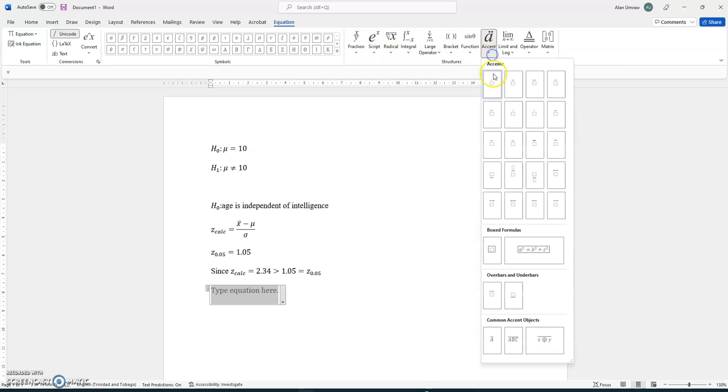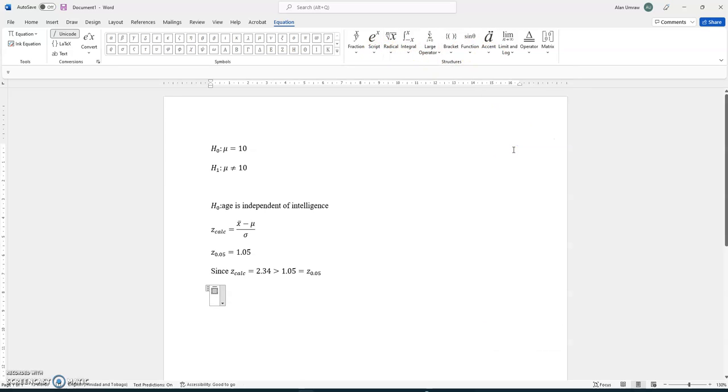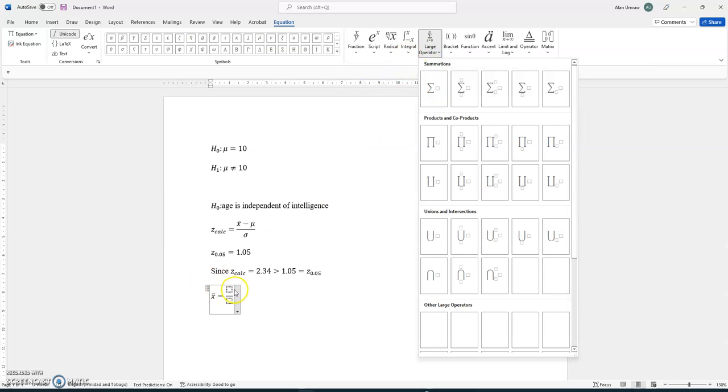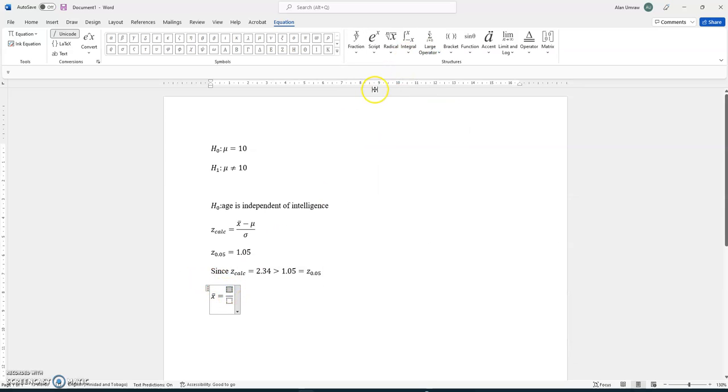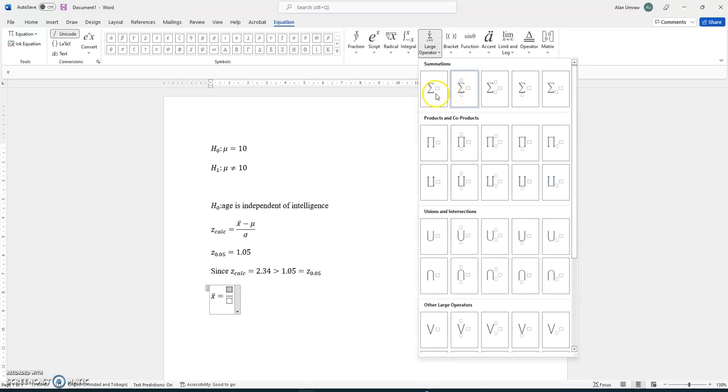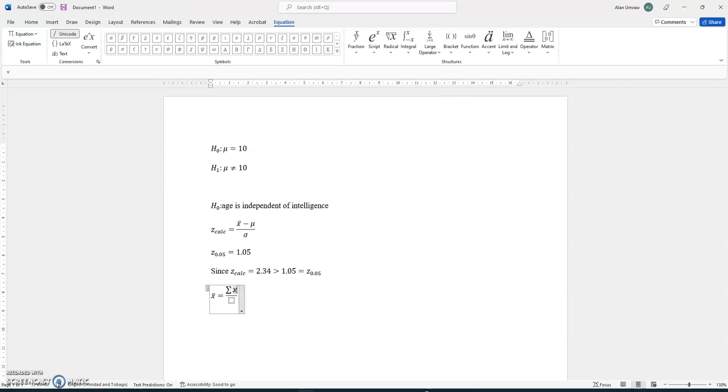We want x bar. So you can say x bar is equal to, and you want a fraction. So click on the top here to put in the sigma. So this could be sigma x on n. If you wish also to, let's do sigma s squared.